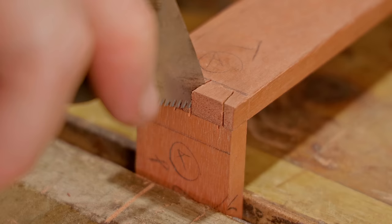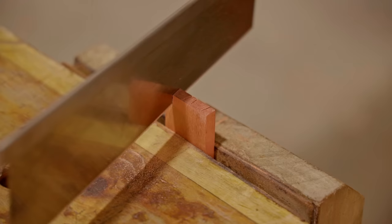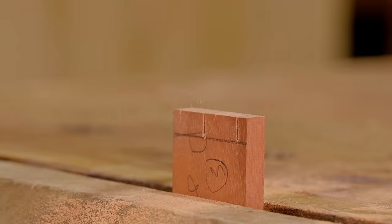Because I made deep marks, the saw easily drops straight into them, and all I have to do now is cut straight down to the baseline. If you've ever thought about trying dovetails but have been a bit unsure, then this method is awesome, and with a little practice you should really get some decent results. So if you're slightly interested, you should give it a try.